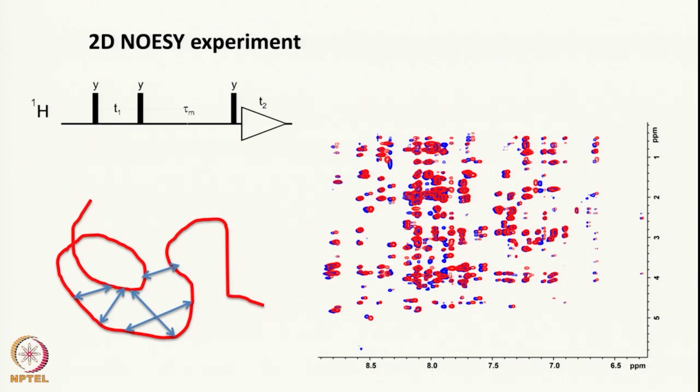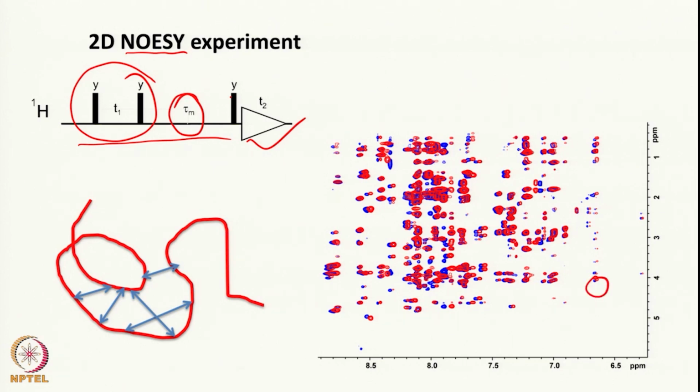Precisely these experiments are used in the 2D experiment, which is called NOESY, and this nuclear Overhauser effect has become the holy grail of structural biology. I just introduce it here. For doing 2D you add this module, which was not there in the 1D, but essentially it works on the same formula. You perturb one of these spins and then you mix it at various times, and then you apply a 90 degree pulse to bring it to the XY plane and you detect it.